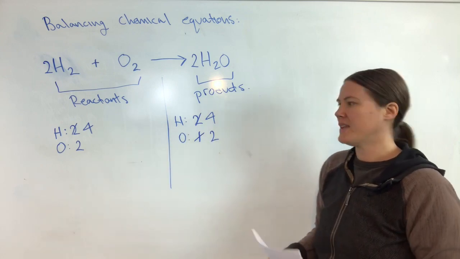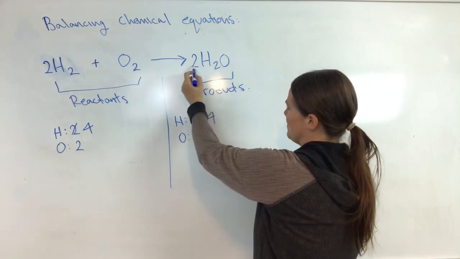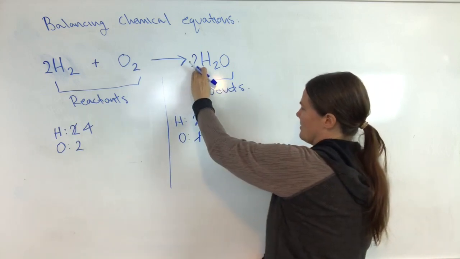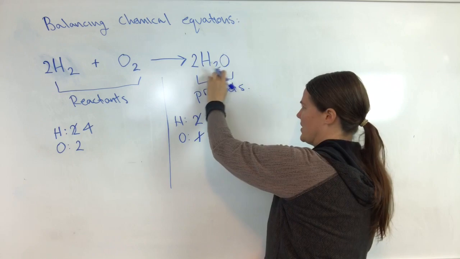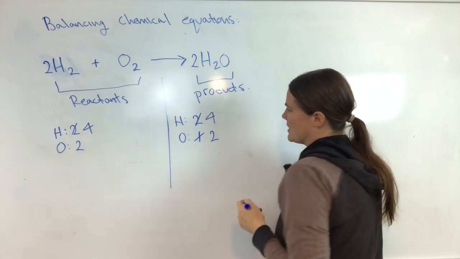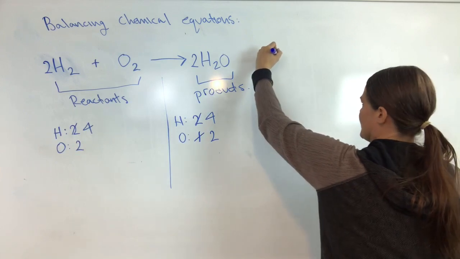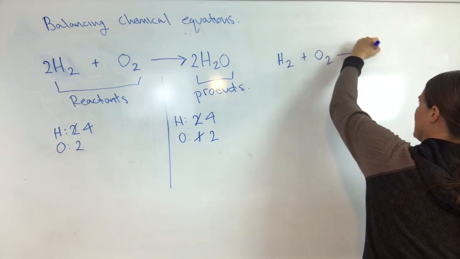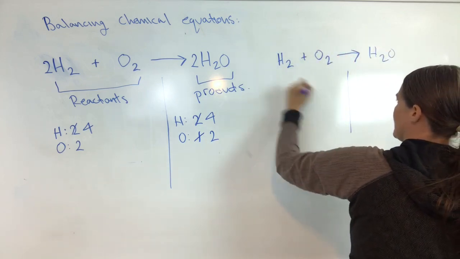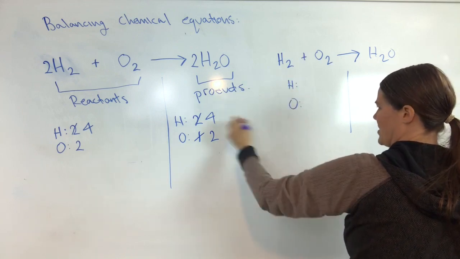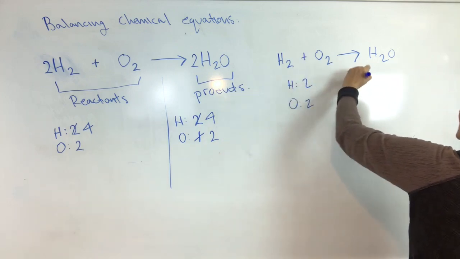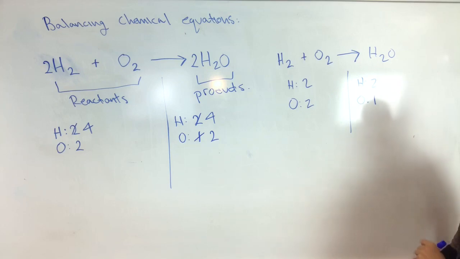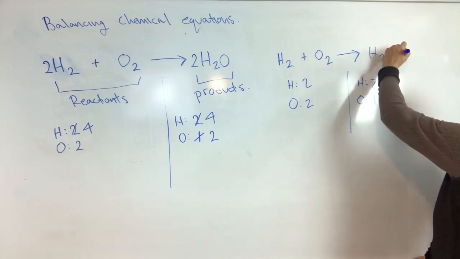One thing I want to point out: when you're balancing equations, you always put the number right here on the left side. This is showing that we have 2 water molecules. What some people do that can be really tempting is, let's go back to our unbalanced equation. So we have H2O2 and then H2O, and let's list what we have. We have 2 of each of these hydrogens and oxygen, and on this side we have 2 hydrogens and 1 oxygen. What can be really tempting is to just put a 2 here.